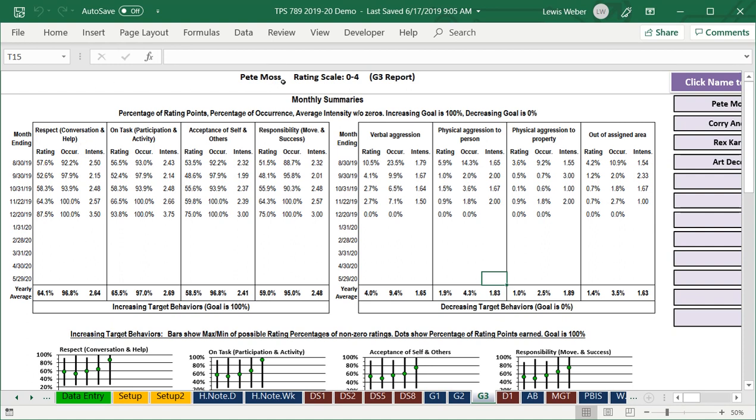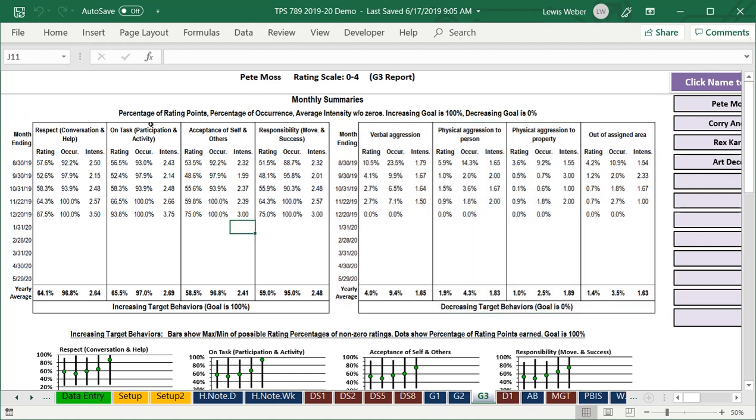We have two tables. We have the increasing targets on the left and the decreasing targets on the right. For this year, I've also included a repetition of the day of the months, because you may just want to copy a section. So if you want to copy just the decreasing targets and paste it into a document, you can. Previously, the month ending dates were not listed here. So that's an improvement for this year.